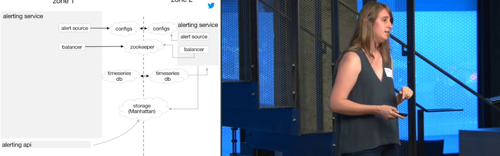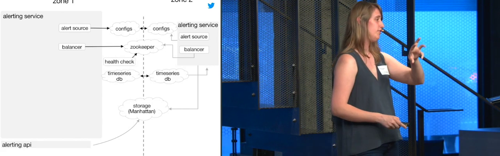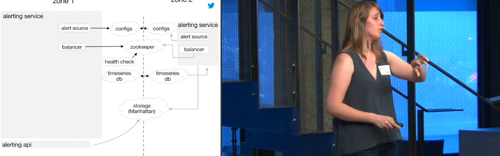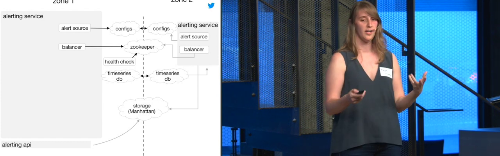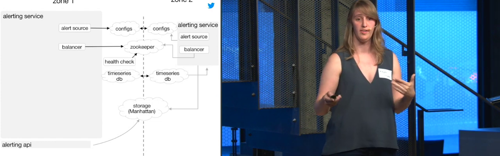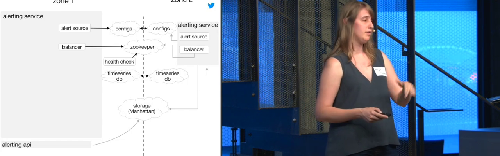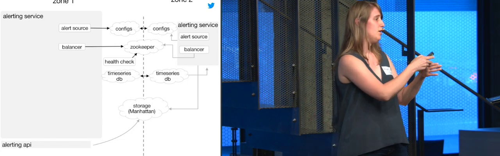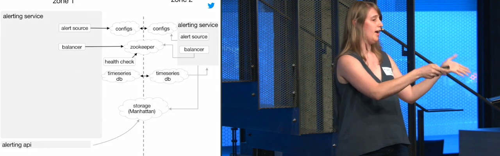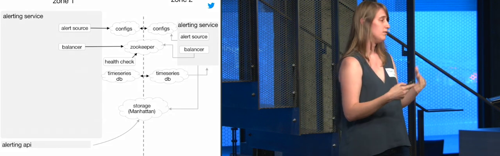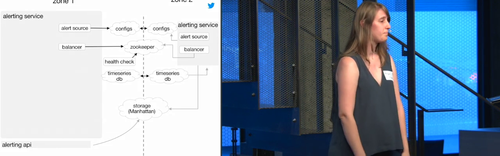And there's also this health check service that's running not in the alerting service, but separately, that just checks to make sure that an alerting shard is healthy and up. And if it's not, then it goes into Zookeeper, and for all the alerts that were assigned to that shard, it puts them in a leave state with a Zookeeper ephemeral node.